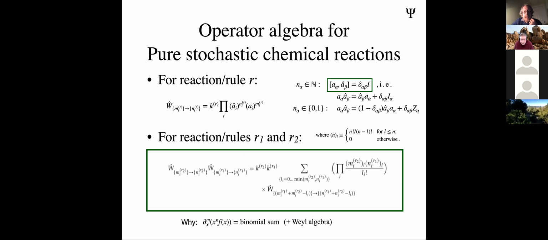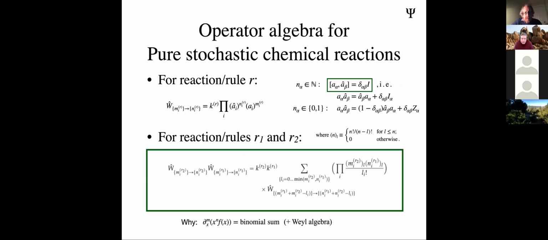And those operators have an algebra, and so you can take the product of two such reaction operators and commute everything until you return to the same form, and you get a sum of other such operators. So products of these kinds of operators turn into sums of other such chemical reaction network operators. And that's the algebra for a chemical reaction network.